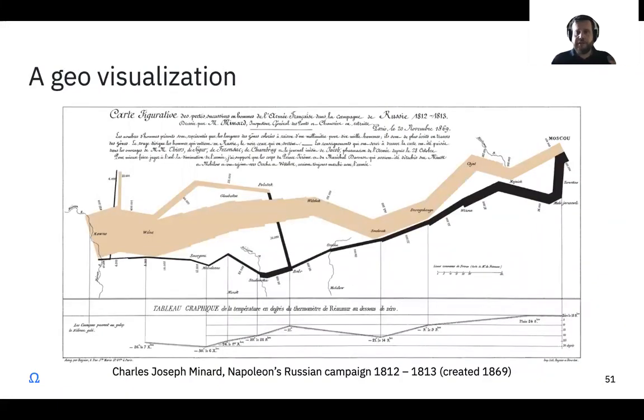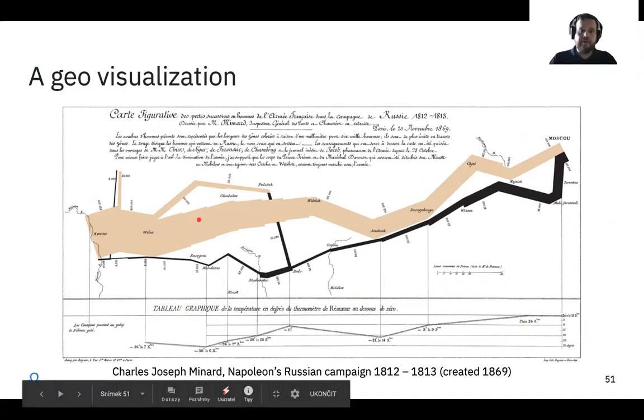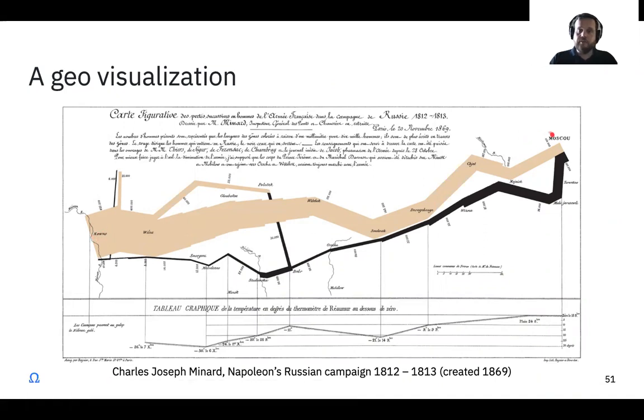And now let's go to geodata. I use this because even though it's a very early case of visualization in practice, it's a temporal visualization, but it's also a geo-visualization. This is indeed how it would look on the map if you go from Kovno through Vilna to Moscow. So it's a nice abstract geo-visualization as well. Charles-Joseph Minard has connected the two topics of this lecture already 150 years ago.